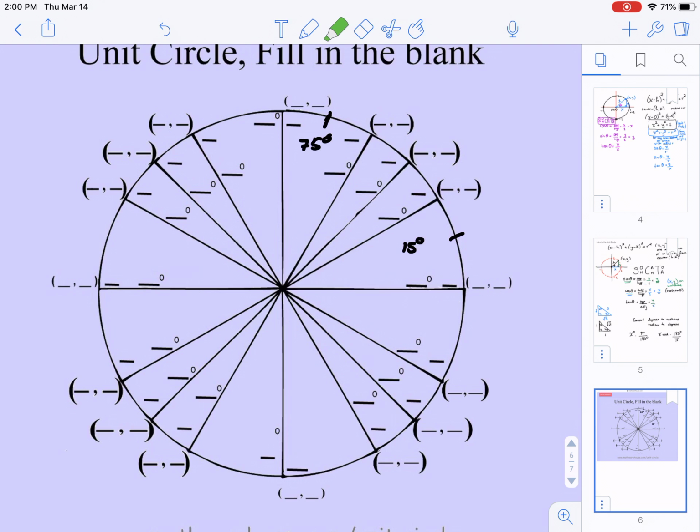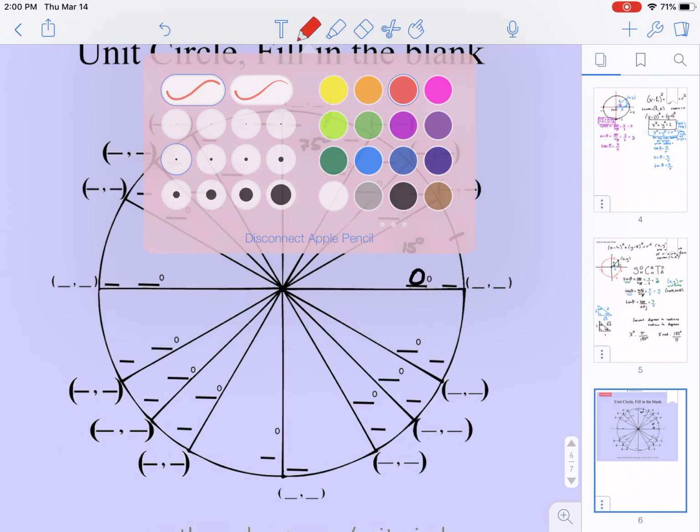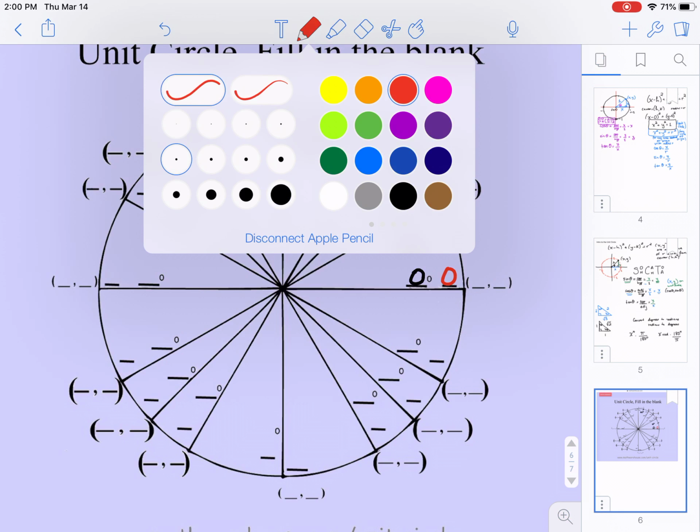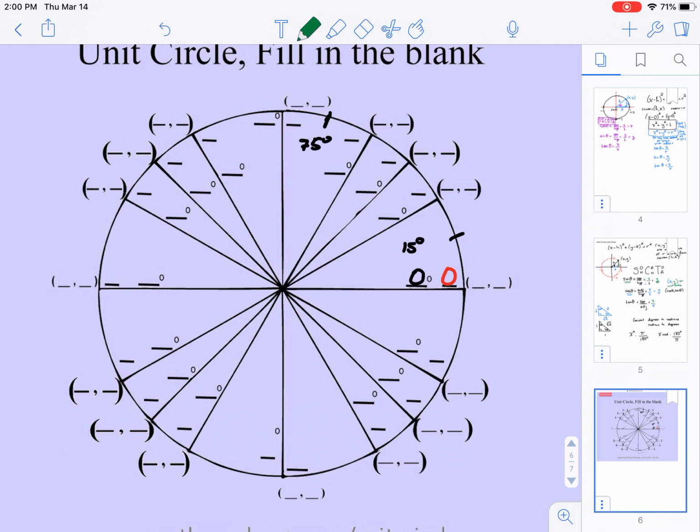So quadrantal means these. This angle here is going to be 0 degrees and 0 radians. Because this is the unit circle, that means that when I go from the center out here, I've gone exactly 1 unit, and therefore the x value is 1. However, the y value is 0 because we didn't go up or down. This means that the cosine of 0 degrees equals 1, and that the sine of 0 degrees is equal to 0.